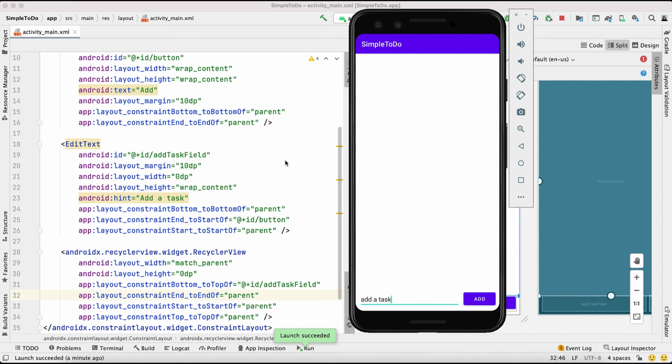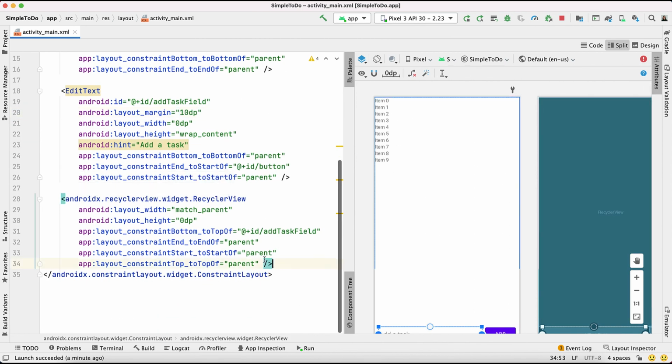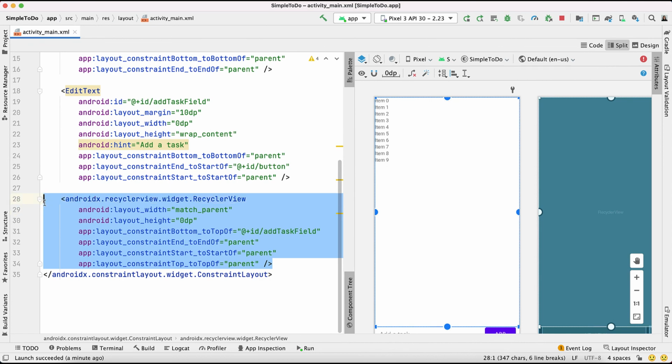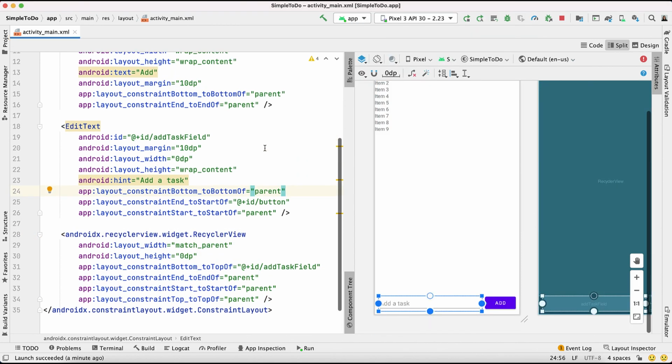So in our next video, we're actually going to look at how to implement displaying a list of items inside the recycler view. Because while we do have this kind of frame to hold all these different items, right now it's not hooked up to anything to actually display a list of items. So hopefully at this point when you run the app, you can at least see a button down here, a place where the user can tap to add some of their own input. And then in the next video, we're actually going to start adding items to our list so our app looks a little bit more interesting.